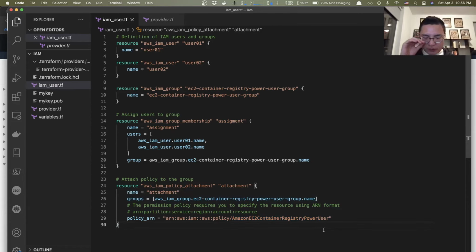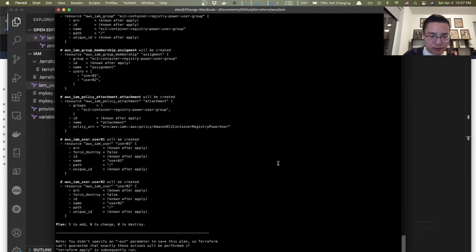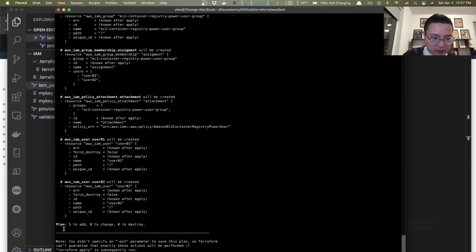Let me jump to my terminal and see if it works. So let me just issue a Terraform plan to see if any error pops up. All right, pretty good. So it looks like it worked, and as planned, there are gonna be 5 resources created, and let's issue Terraform apply.